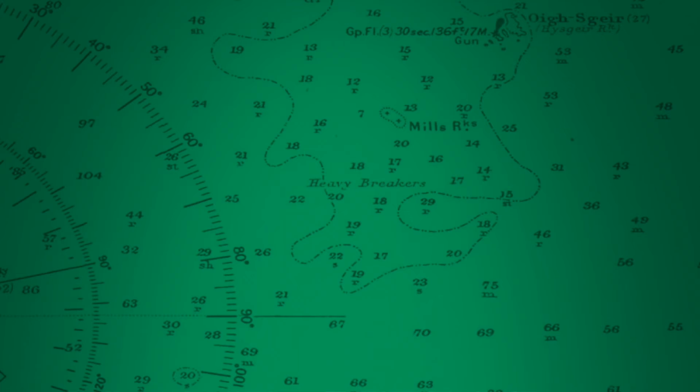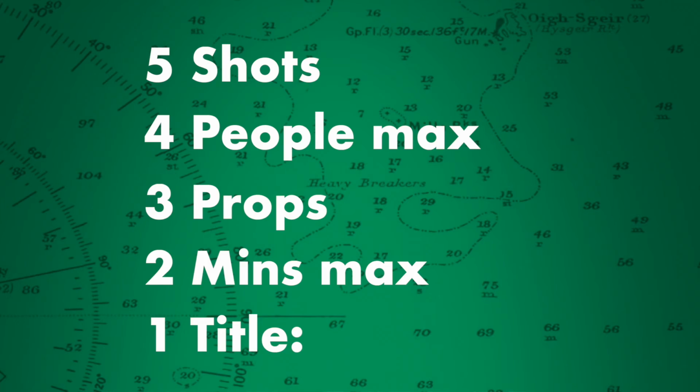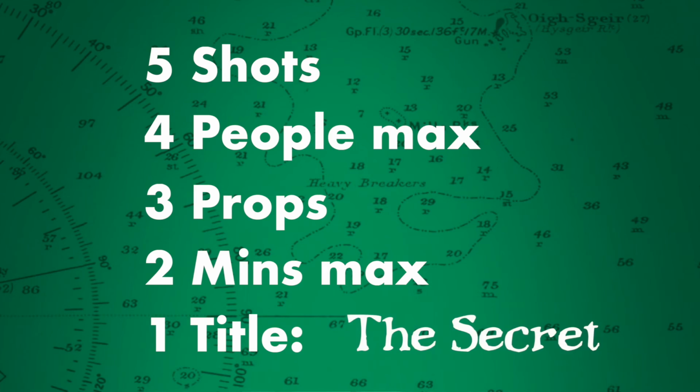I would like you to make me a 5, 4, 3, 2, 1 film. Make me a film comprising of 5 shots with a maximum of 4 people on your crew, whether that be 3 people in front of the camera, 1 person behind, or a bit of mixture bits and bobs, with 3 possibly random props that lasts up to no more than 2 minutes, and it's called The Secret. You can have the props talking on screen, like toys, or more interestingly, you can use them with an actor there on screen.